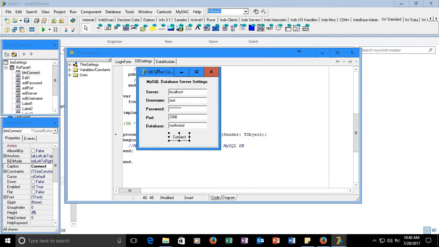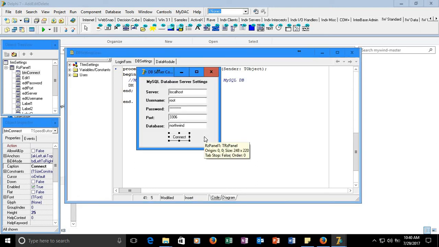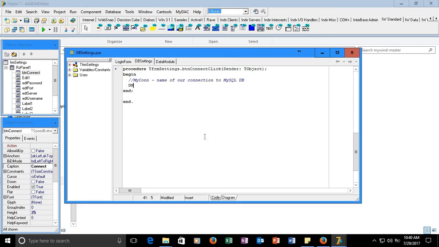When we click the connect button, it will try to establish the connection. But before we can do that, we need to access or assign the values first. Whatever values we have typed here, we assign it to the properties of MyCon. Okay, I hope you understand that. Now, for us to access MyCon, we need to use the name of our data module, which was dm dot.